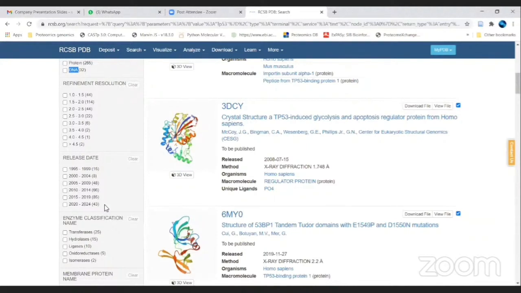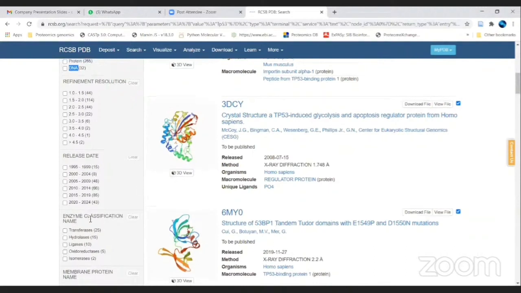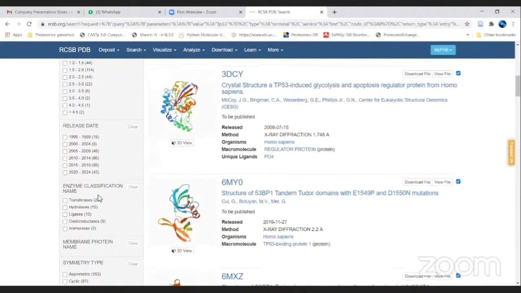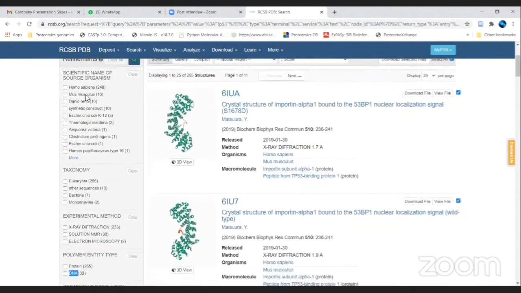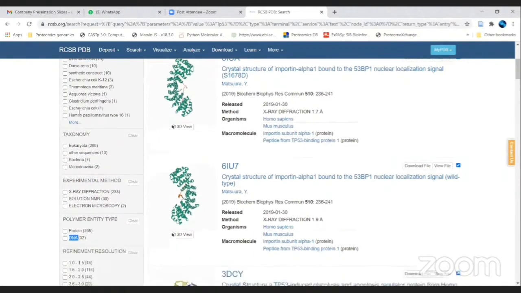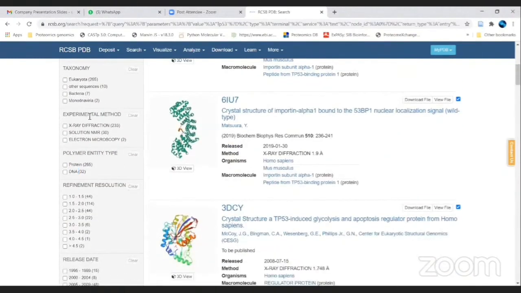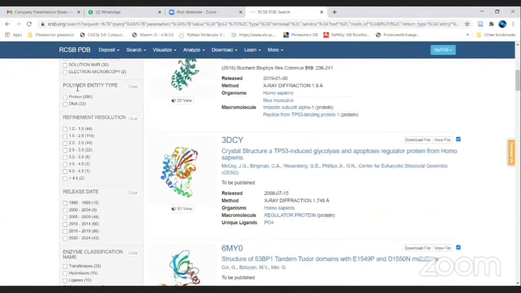So this is all the 3D structure of the protein, as I've told you about the protein classifications. Here, on a single platform, you are getting all the information: from which organism the structure has been deposited, the taxonomical information, and the experimental methods. You will get the particular protein information, such as whether the target is a protein target, and the resolution, because it has been defined based on X-ray crystallography and NMR spectroscopy data.